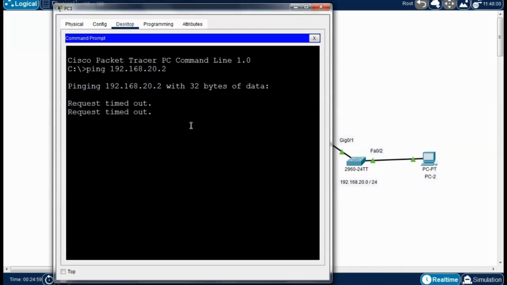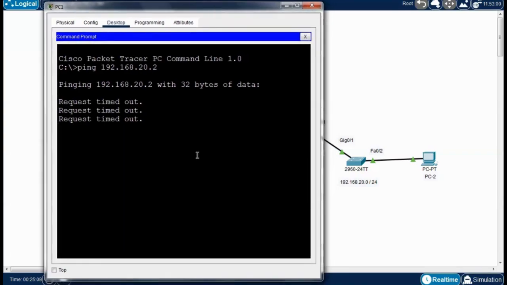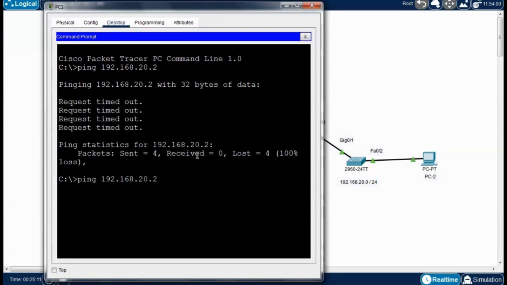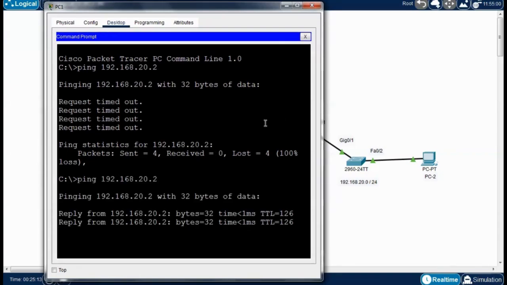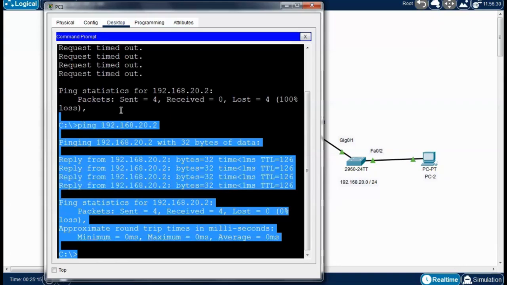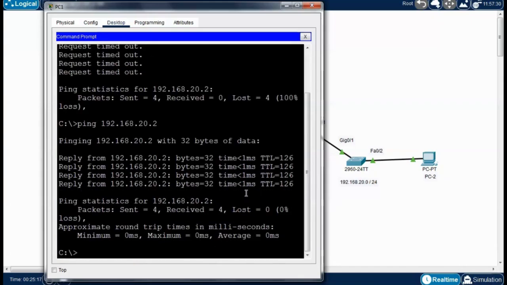All right, let's wait for it. Still request timeout. All right, let me do it again. There you go. So it actually takes time to do the MAC address registration, but as you see here, it is working. All right. Let's try trace RT.